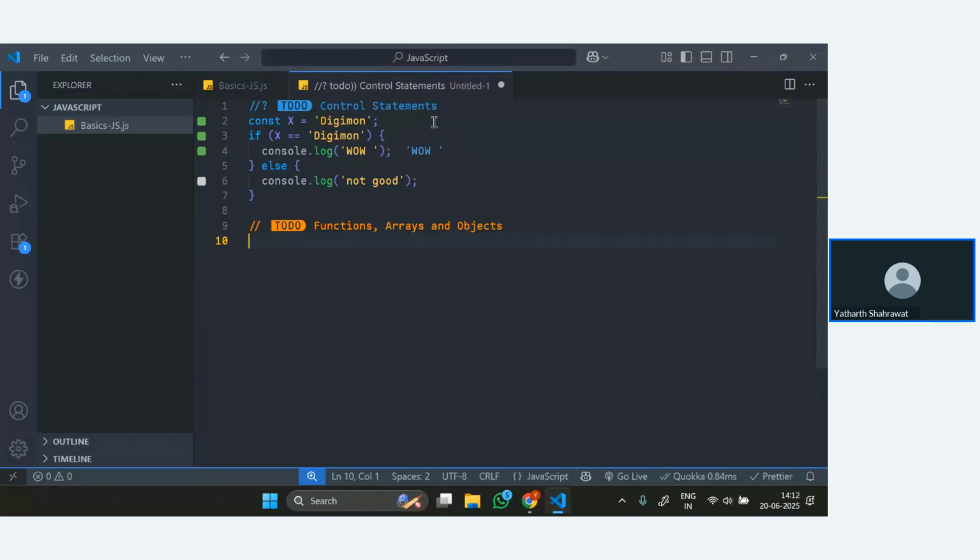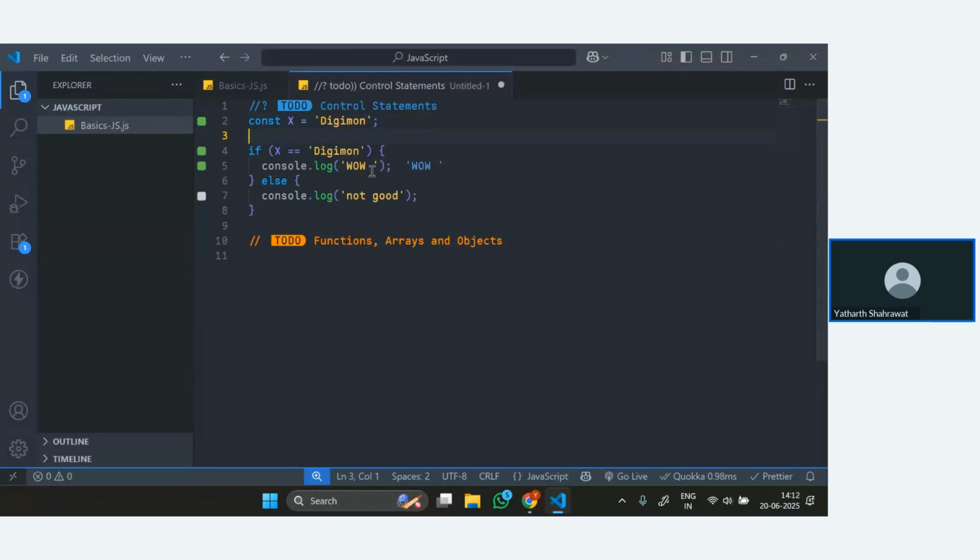Now I will change the value. Instead of Digimon, I write Pokemon.